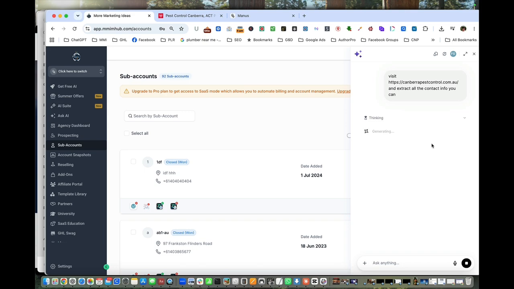So it's pretty basic stuff. It goes off and thinks about it. It's visiting the website. This might take a little bit of time. If it takes too much time, I'll come back when it's completed. But we're talking about minutes here, guys. We're not talking about half an hour or anything else to retrieve the relevant information. So I'll give it a couple more minutes and see what it does. There we go, so it's generating it now.